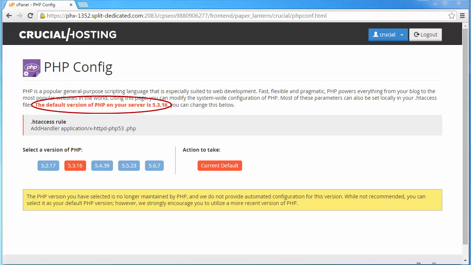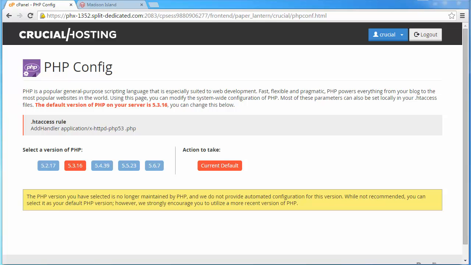In the top paragraph, you will see your server's current running version of PHP. In our example here, we're running PHP 5.3.16, which is the server's default version at the time of this production.